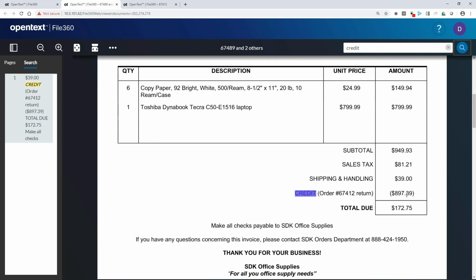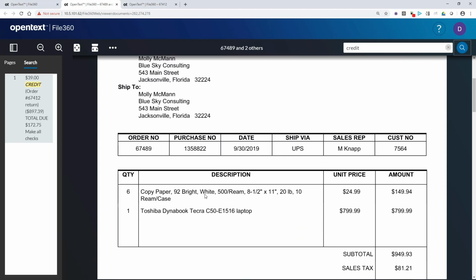He sees the $897.39 credit was applied to this invoice, and that was the original order 67412. He's going to make a note of this order number 67489 and the date of September 30th. So now Danny has all the information he needs to be able to respond back to Molly's inquiry.